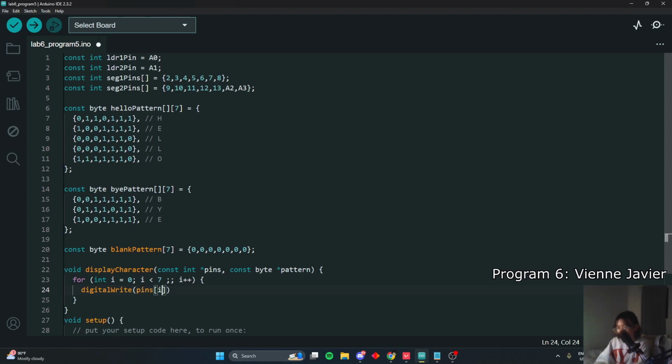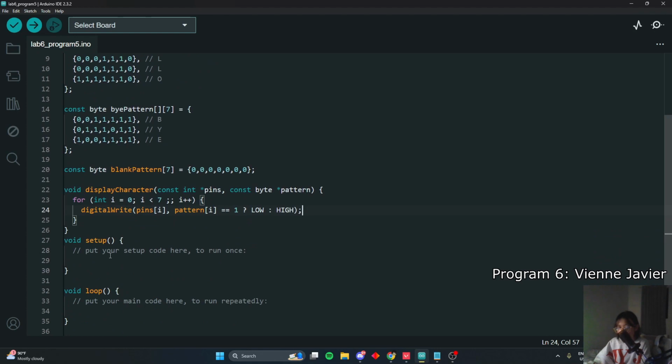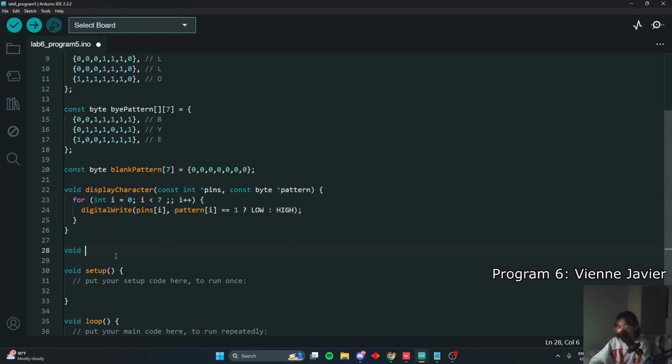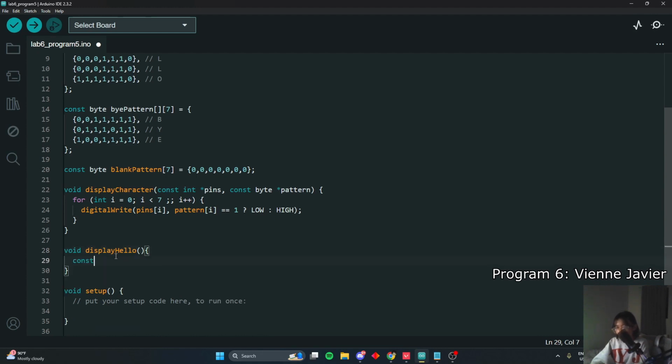The next line is basically the same as in the previous program where we set the state of each segment based on their value in the pattern array we declared earlier. We'll also use inverted logic for common anode and a ternary operator. For example, if pattern i is 1, indicating that the segment should be on, low is selected, turning the segment on, since low turns on a segment in a common anode. Likewise, when pattern i is not 1, it turns the segment off even when high is selected.